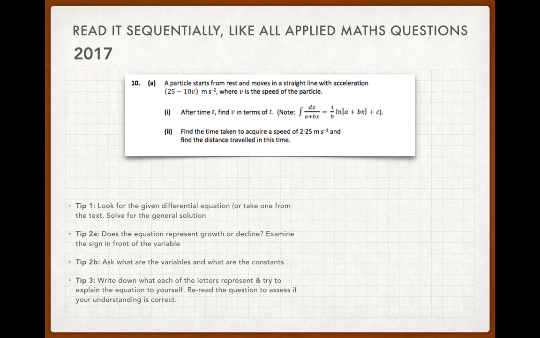Find the time taken to get that speed, so I'll leave acceleration be dv/dt, and use your initial conditions, and then the second set of conditions are find t when v is 2.25. The second set of conditions are find the distance travelled in that time. So in that case, you'd use the acceleration as v dv/dx. You're looking for x, and you have t there from the first part of part 2. All right, should be fairly straightforward.